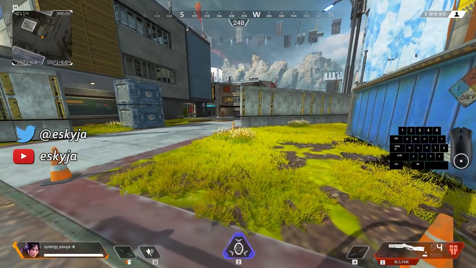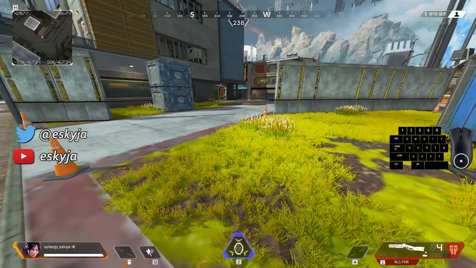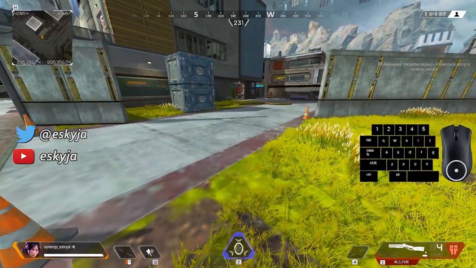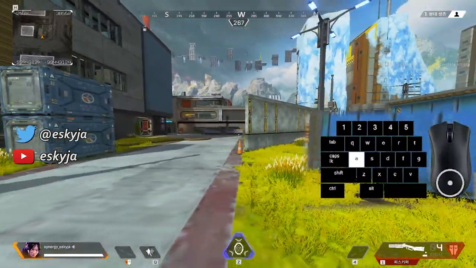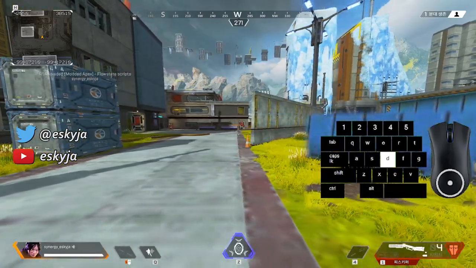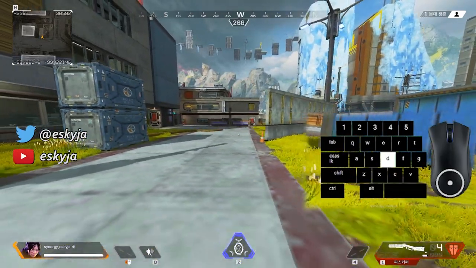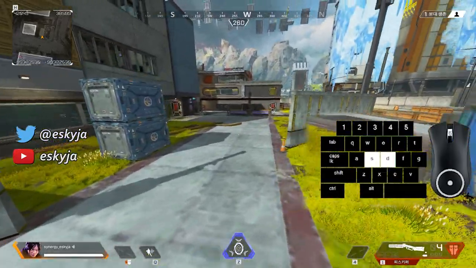Largestrafe basically looks like this. So it's a left to right momentum shift in midair like that. Basically what you want to do is you want to hold A to build momentum going left just on the ground, and then jump with scroll wheel down. And then as soon as you jump, you want to input WDS, and then you also want to tap strafe as well. So WDS tap strafe.